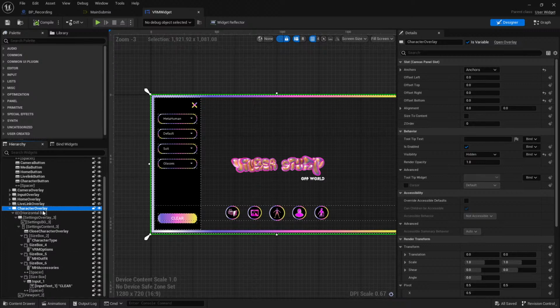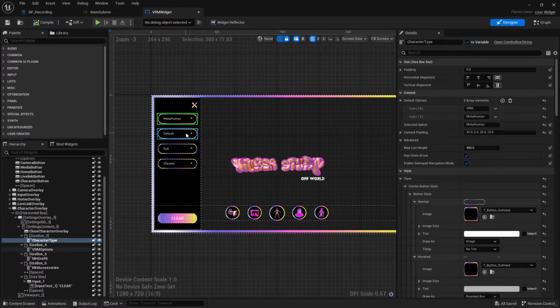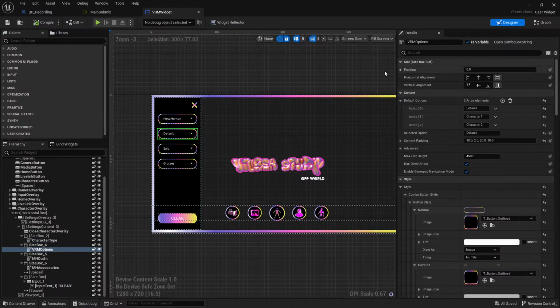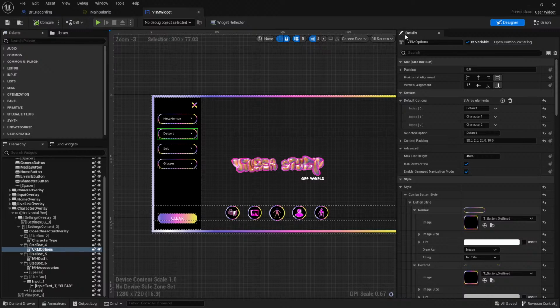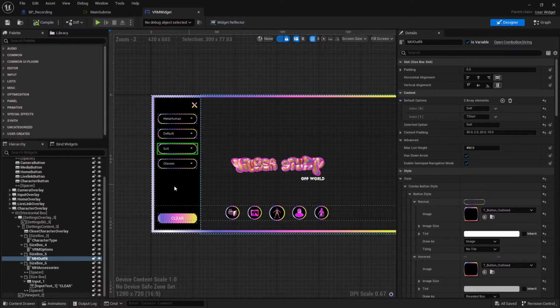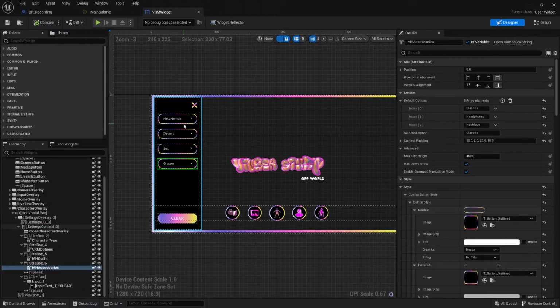So today we're looking at the character overlay. What I've basically done is duplicated the input overlay and then changed all the drop-down settings. So these are combo boxes, and in each combo box I've changed the default options as well as the array of different options. First of all, I've created a VRM and Metahuman option, so the user can toggle between a VRM and a Metahuman. These are drop downs that will be visible depending on which option you choose. So this currently is the VRM option drop down, which will only appear if we choose VRM, and then the Metahuman ones, so Metahuman outfit as well as Metahuman accessories, will only be visible when we choose Metahuman.